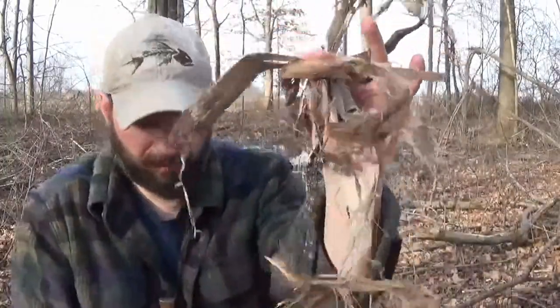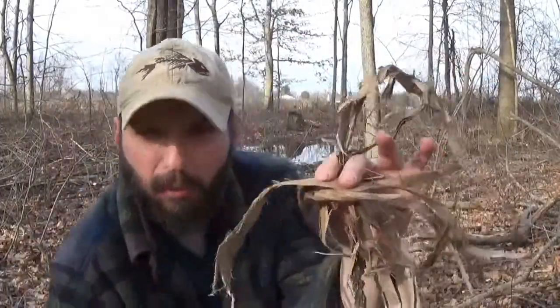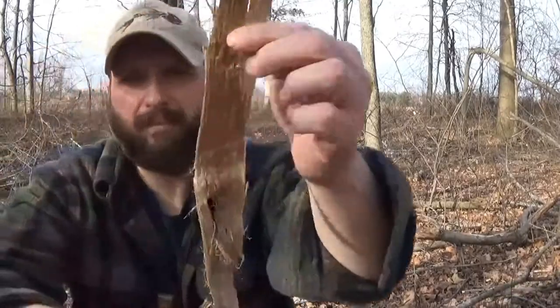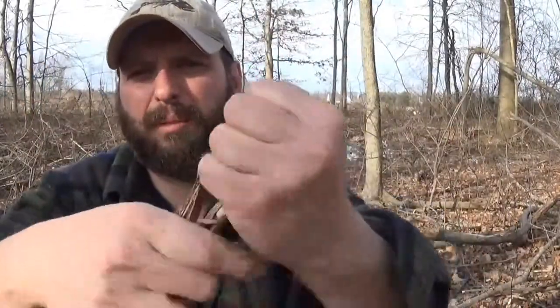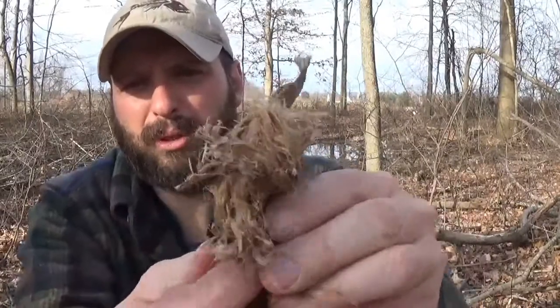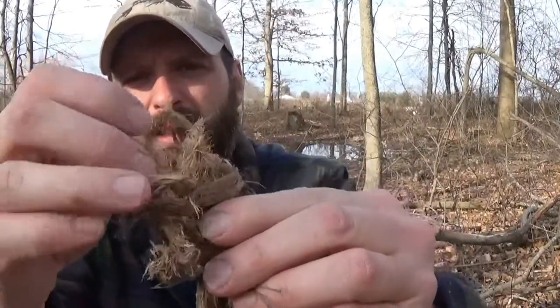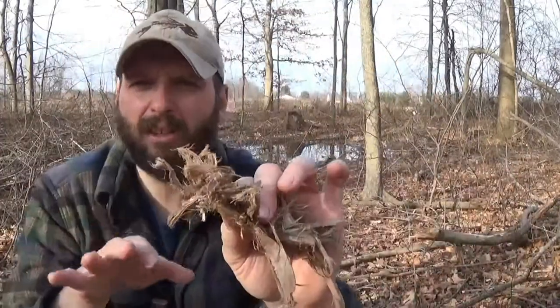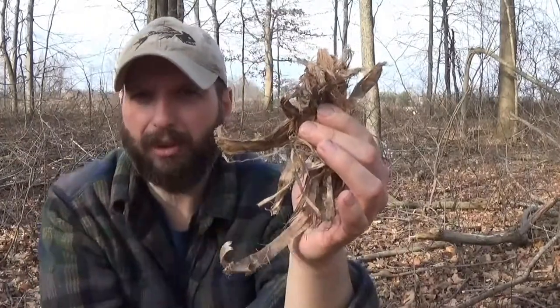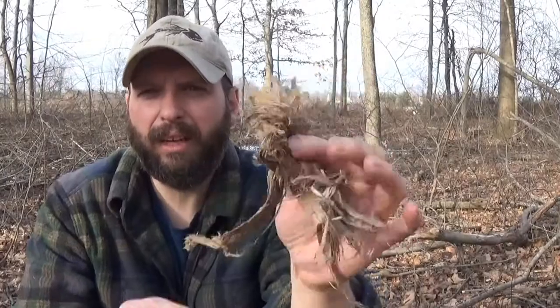Without getting too particular, this is the dry stuff I've got — my wet bark is probably double that. Now I'm going to process this down by working the fibers. There are a couple of different ways to do it — you can rough it up. See how nice that already looks? The more surface area you give it, the more chances it has to be ignited. Also, if there's any moisture in this, breaking up the fibers will let it dry a whole lot faster. All the ultra-fine fibers are just dropping to the ground, so I'm going to set out my haversack and process the rest of this over it.